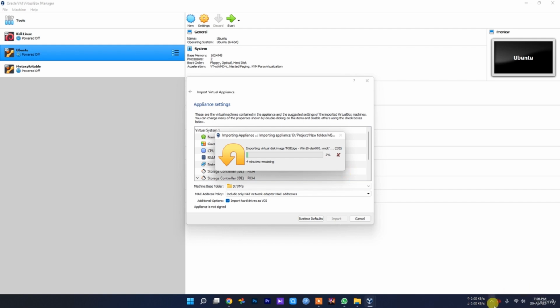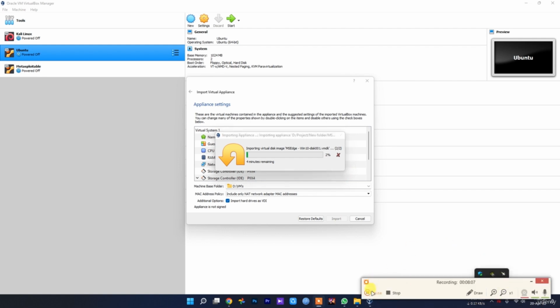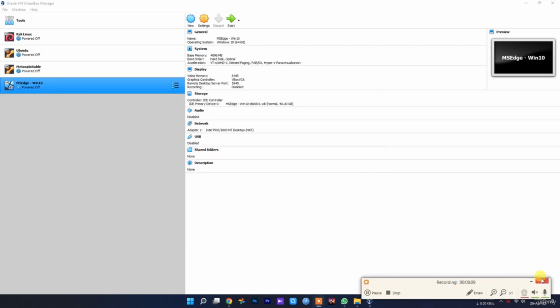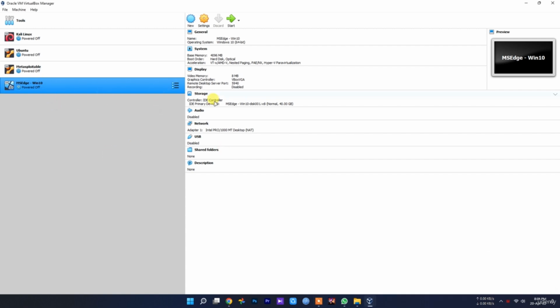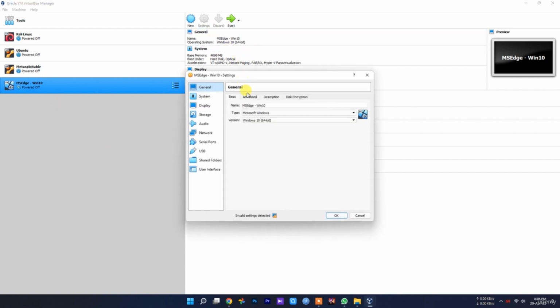And it will take some time, so let me pause and show you when this is done. So as you can see, it fully installed. So let me just change all of those settings. As I was saying, you need to select all of those as bi-directional, so that you can simply share clipboards from your Windows to this virtual machine. Without this, you cannot copy and paste in here.